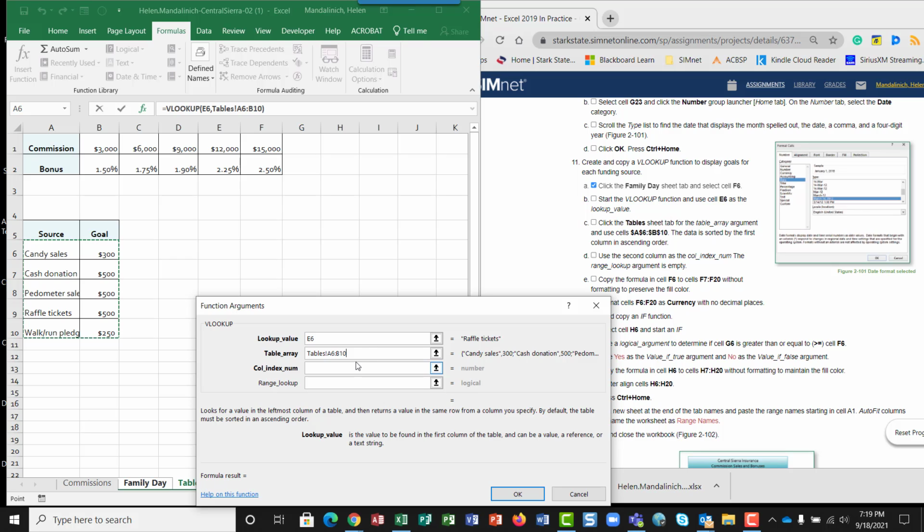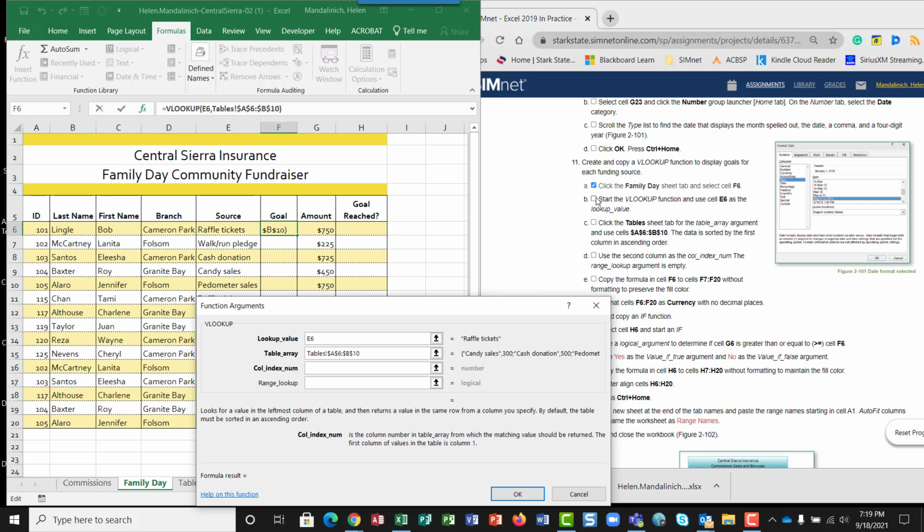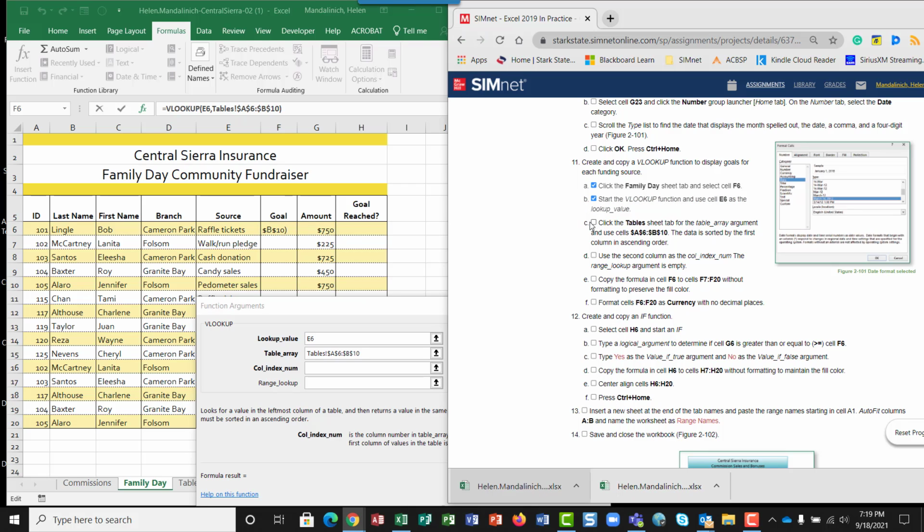And remember, we do that with an F4. If you are on a laptop, you might have to use the FN key to activate the F4. It just depends on your keyboard.